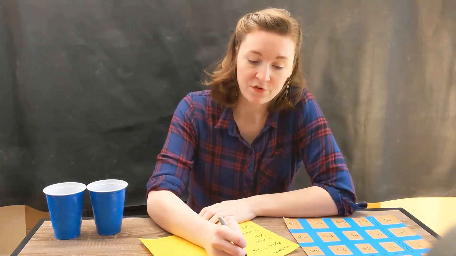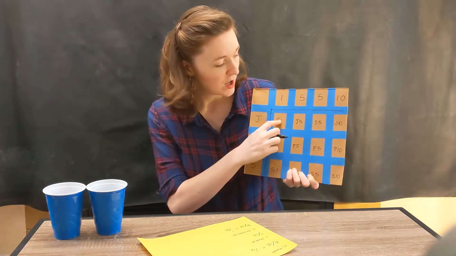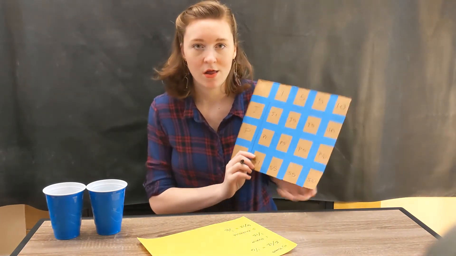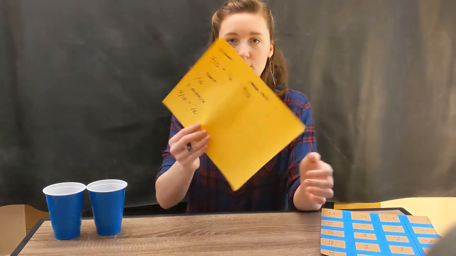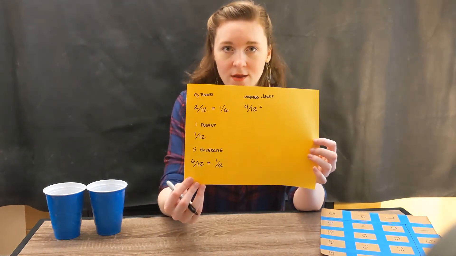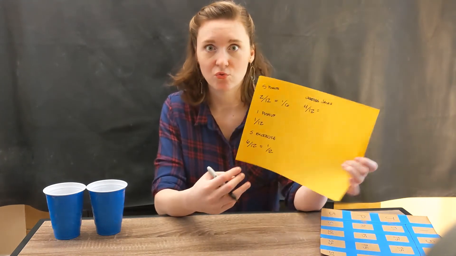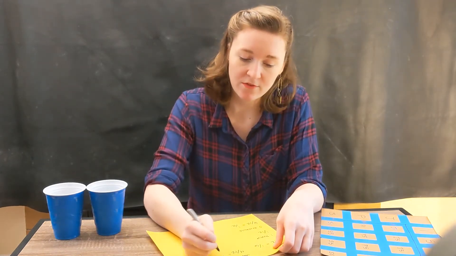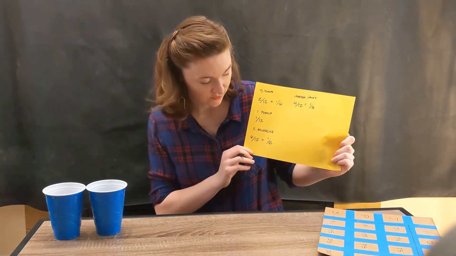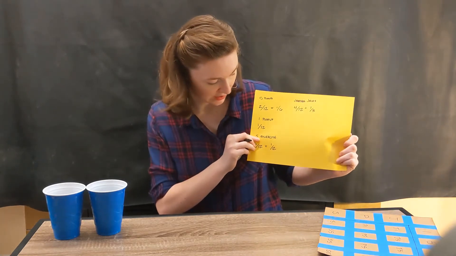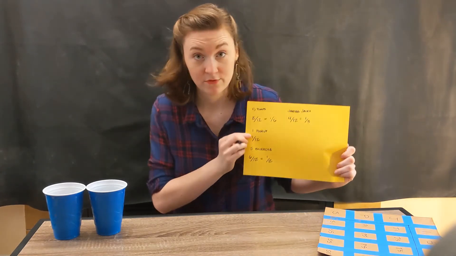What about the likelihood that we're going to have to do jumping jacks? How many times does that show up on our chart? Let's see. One, two, three, four. So there are four outcomes that have jumping jacks. Four in twelve chance. Let's see. Can we simplify that? Is twelve divisible by four? I think so. Four times three is twelve. So we've got a one in three chance of having to do jumping jacks. So it's not quite as likely as having to do five exercises, but it's way more likely than having to do ten push-ups, which I like to hear.